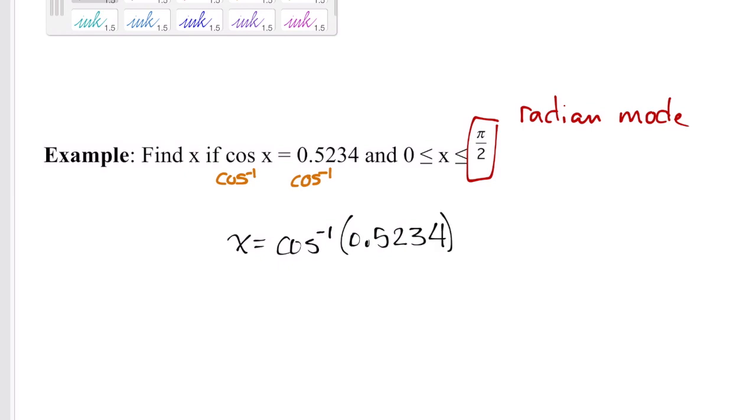And so this is automatically going to give me whatever's in the first quadrant, and that's what we're looking at here, since we're in between 0 and pi over 2, which is 90 degrees, so this is first quadrant, and that's what your calculator gives you to begin with. Unless it was negative, then it would give you the second quadrant, because cosine is negative in the second quadrant. It'll give you the closest to your 0-degree mark. All right, so plugging that in, we should end up with 1.02.